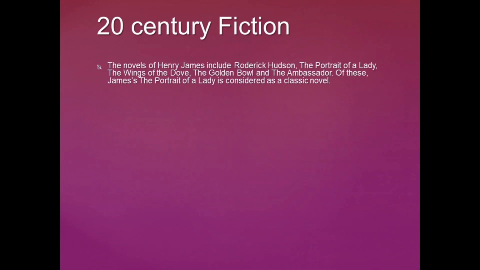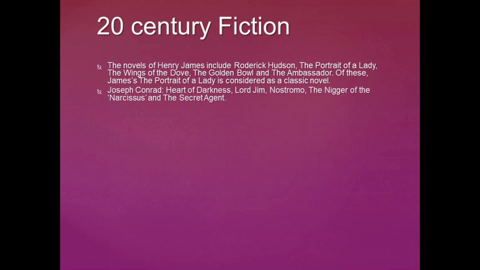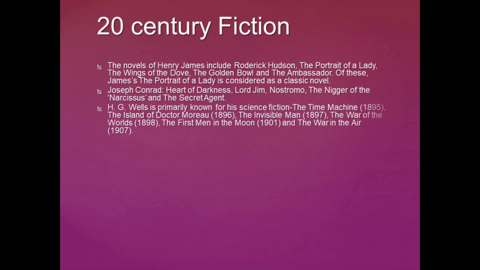Talking about the 20th century fiction, the novels of Henry James include Roderick Hudson, The Portrait of a Lady, The Wings of the Dove, The Golden Bowl, and The Ambassadors. Of these, James's The Portrait of a Lady is considered a classical novel. Joseph Conrad, the other important modern fiction writer, is very famous for Heart of Darkness, Lord Jim, Nostromo, The Nigger of the Narcissus, and The Secret Agent.